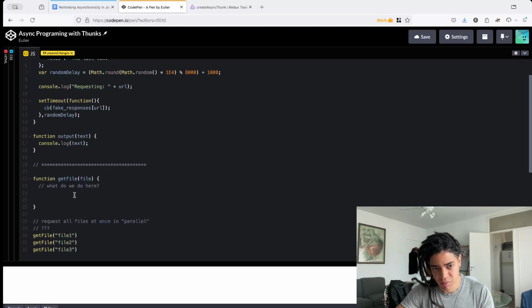Because this is the tool that we have. What is the problem that we want to solve? Again, the line in my code I want to call your attention to is the get file function. The get file function is your thunk constructor. Get file needs to produce a thunk. The question is, should your thunk be lazy or should your thunk be active?